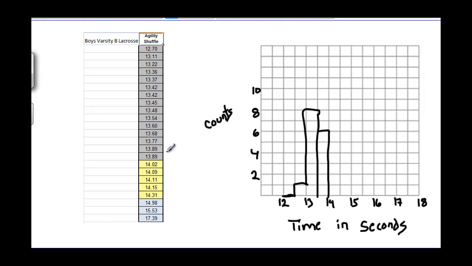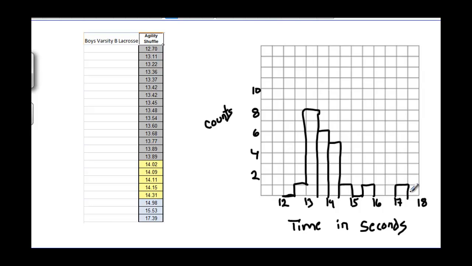And 14 to 14.5. 1, 2, 3, 4, 5. 14.5 to 15, 1. 0 for 15 to 15.5, 1 for the next bin, also called a class, and then finally I have one student who's a little bit slow, let's face it, a little bit slow compared to his teammates, and he falls in the bin from 17 up to, but not including, 17.5.